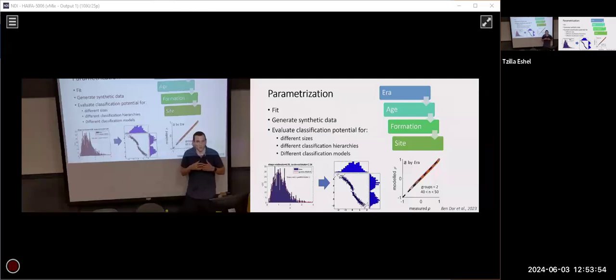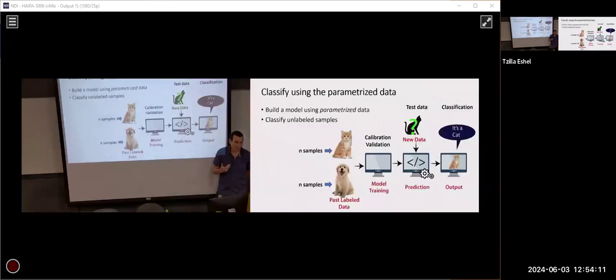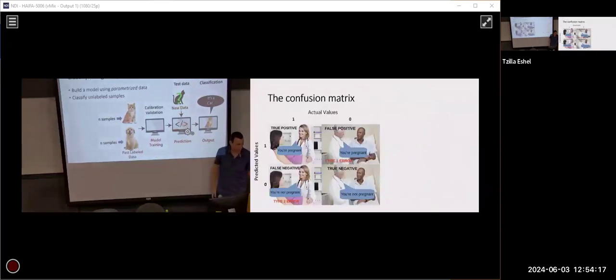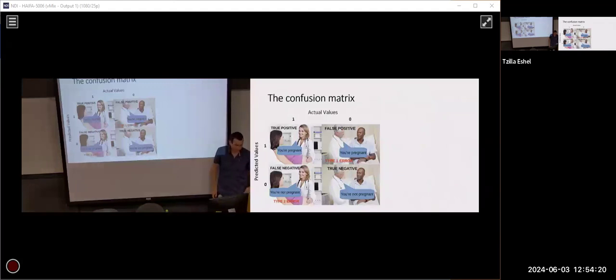Now, once we have this synthetic data, we can ask very different questions. We can, for example, change the amount of data points and see how it affects my clustering, how it affects my classification, etc. We can have some kind of evaluation of the robustness of the data. So we can repeat this. This time we build a model with the parameterized data, and then we want to evaluate it. Now we have labeled data that is synthetic, and we need some kind of metrics, because we want to do it thousands of times, and we cannot look at each result by ourselves.